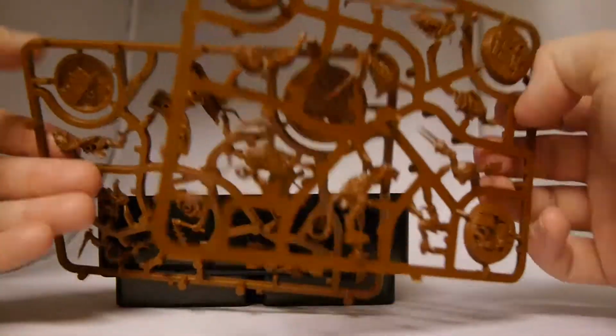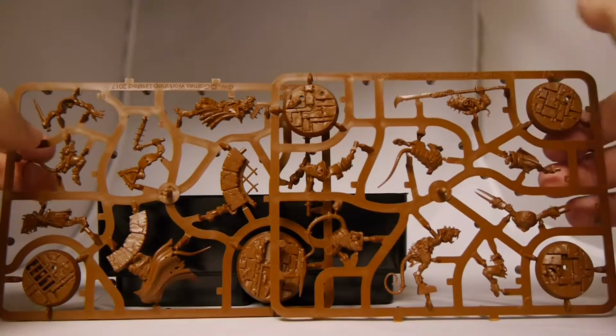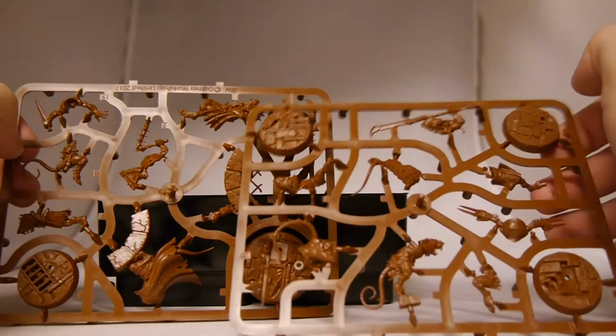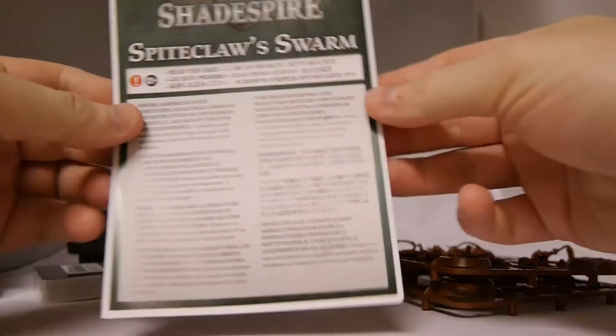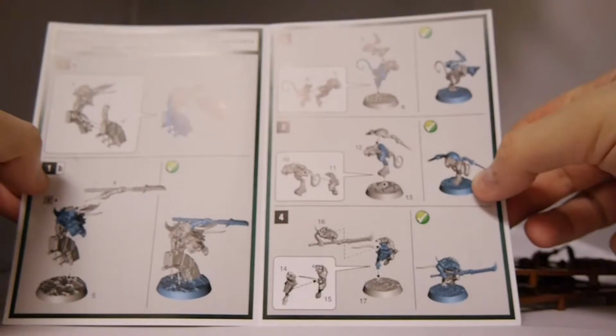What's nice is, this is also a great entry into the Age of Sigmar game. You can, of course, take these figures and then use them in your warbands to build out your army. So if you want some characters for your army, this always works as well. Pretty affordable price-wise, not too bad. So this is actually a pretty easy game to get into, especially price-wise, which makes it fantastic. Of course, we got a nice little booklet. It tells us how to put everything together.